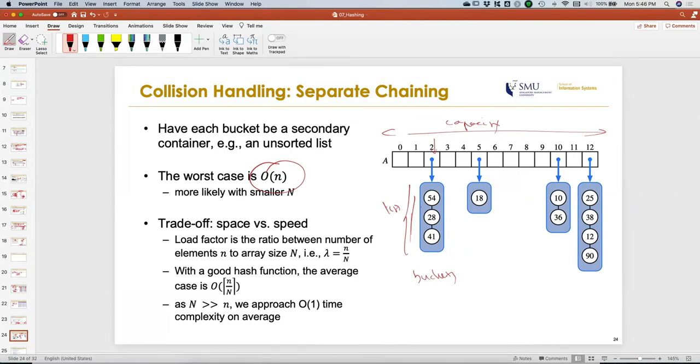Okay. Now we start talking about what we call the load ratio. The load ratio is the number of elements to the size of the capacity. So the capacity here is N, big N. The number of elements here is the summation of all this, right? So that is your small n. So we're going to take the ratio of small n to big N, and we call that the load ratio. The larger it is, the more worrying it is. Because the larger the load ratio, it means that you have a lot of stuff. You don't have a lot of space.